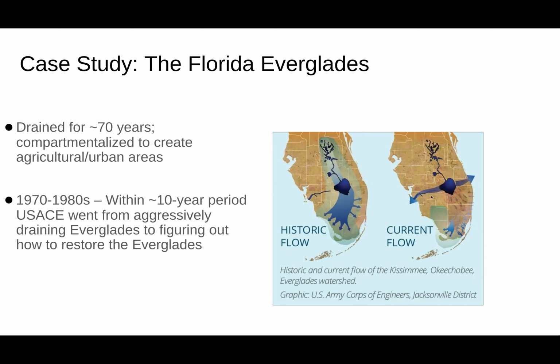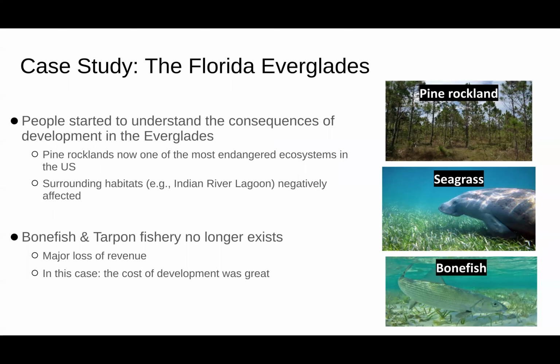It took 15 to 20 years to change the flow of the river of the Florida Everglades from this way, with many natural drainage points, to essentially only 2 drainage points and no real major drainage at the bottom. So you see this really dramatic change in water flow of the Florida Everglades. Now, you can imagine that changing that level of ecosystem had some pretty dramatic effects. And you would be right. You would be 100% right.